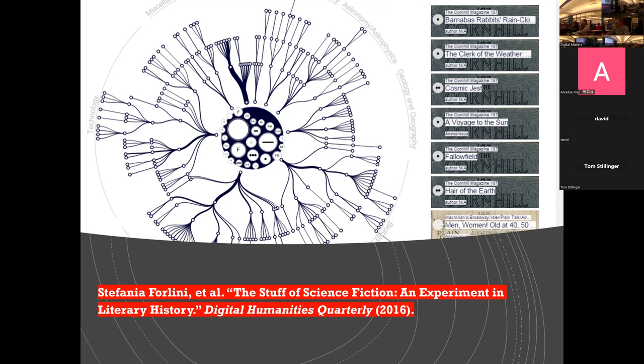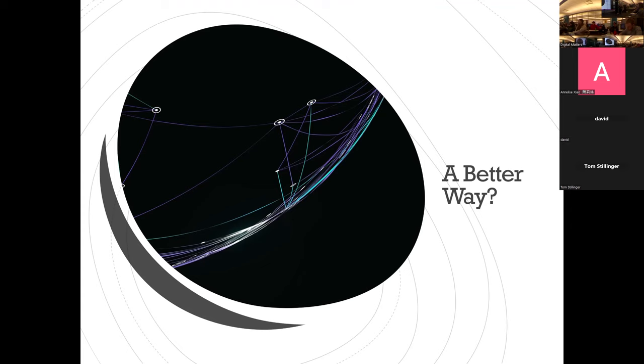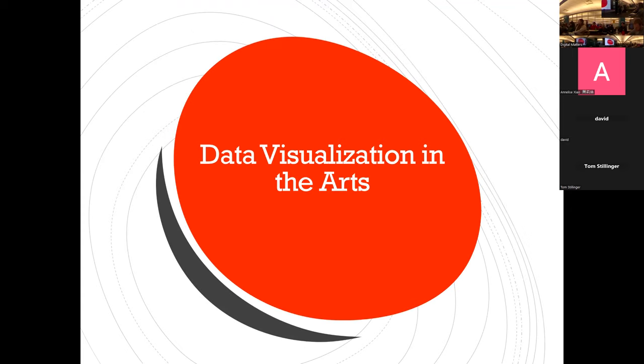And that's okay. That's not the purpose of this article. It's for a specialist field. We need to do some work. But for public-facing stuff, I haven't quite seen the really charismatic, easy to grasp abstraction selection problem resolved. So is there a better way? Possibly, I'm not sure. But data visualization in the arts offers some really interesting possibilities as well.